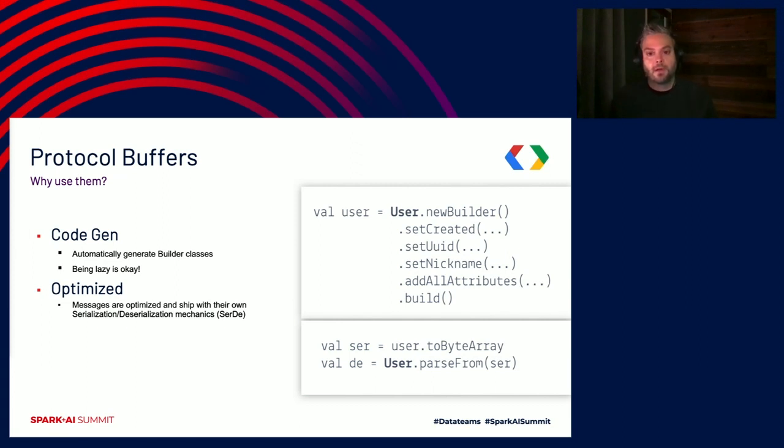Aside from that, protocol buffers come with their own serialization and deserialization library. So you don't have to worry about how this works in your language, because the libraries that interoperate for protobuf itself, across Node.js, Python, Java, Scala, et cetera, all have their own way of serializing and marshalling those objects so that you don't have to worry about that. So you basically get an entire serialization system for free, which is lightning fast and super optimized, which is wonderful.